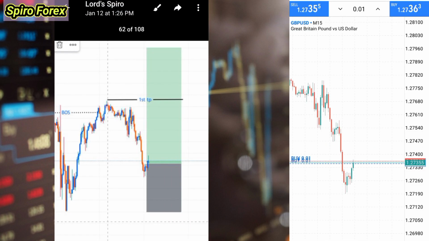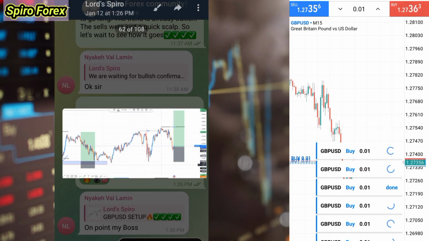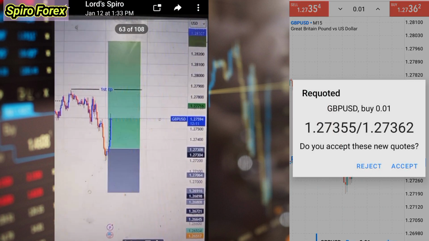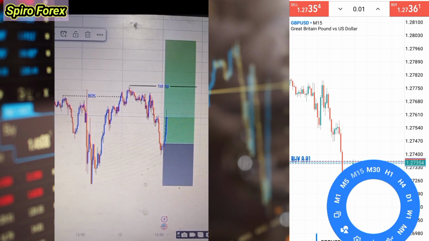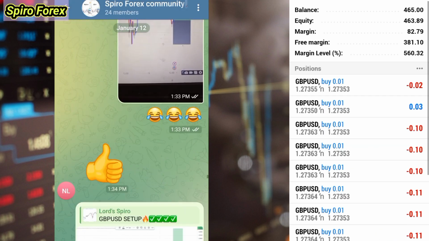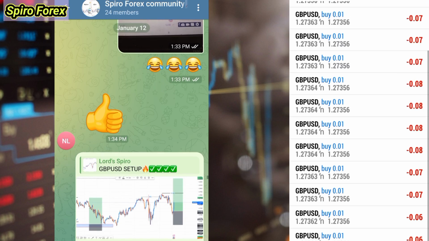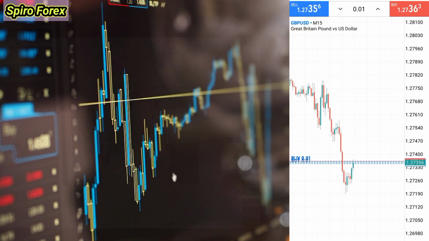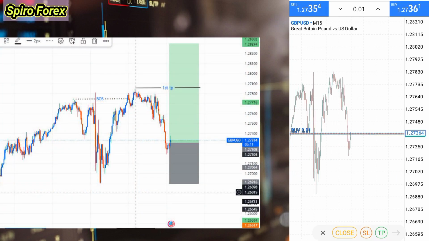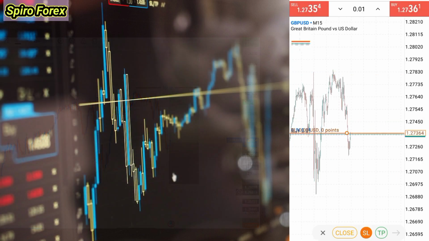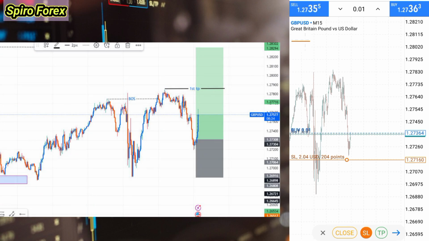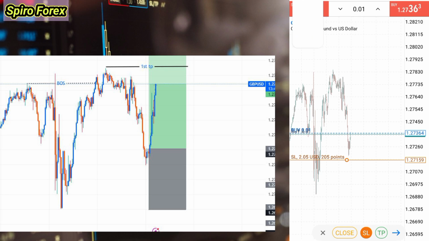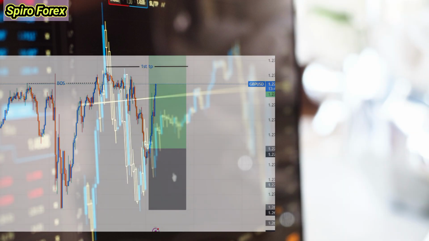So I started packing the trades. As you can see, this is just flipping, and I am just entering. My strategy, my confluences, everything has been met. So I am going in full force, no waiting, and everything I update the Telegram group members. If you join my Telegram group, all these things you are going to be seeing it. And I do this with my risk management. I am putting my SL in place.